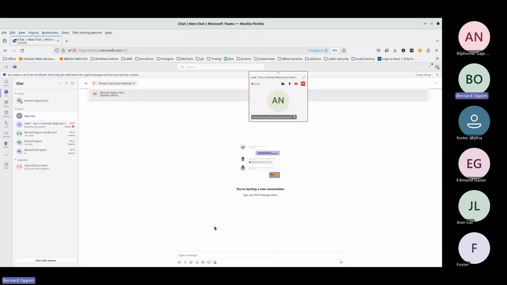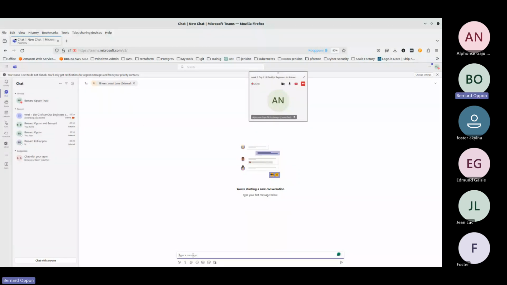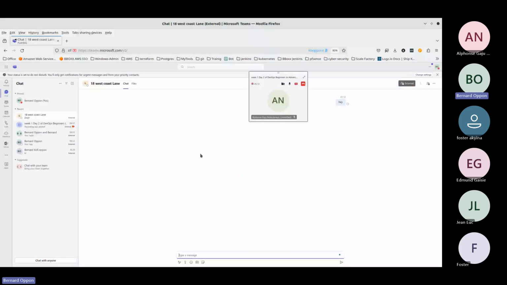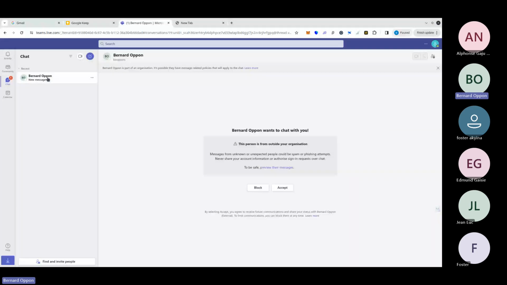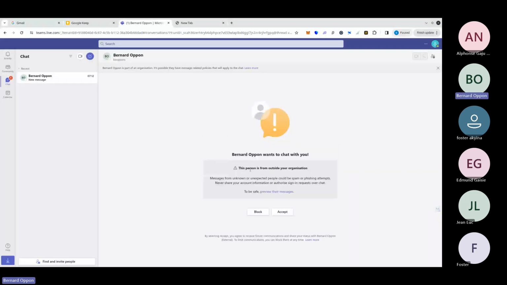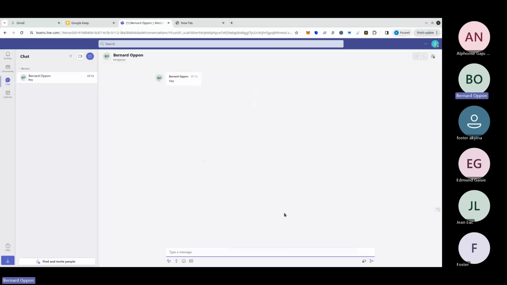Found it, and I can tell it, hey, and if we go back to the other one, it will be received as a new message. Then it has to accept it. So when I set up an invite, I can use that.